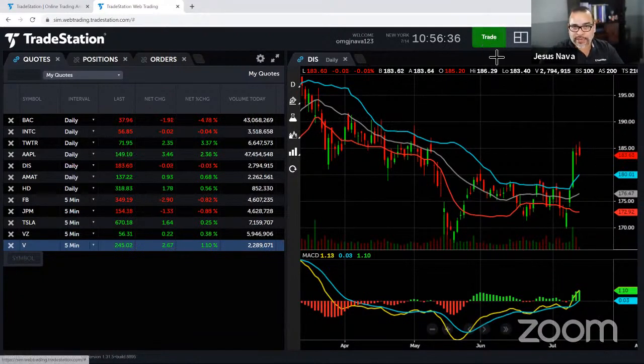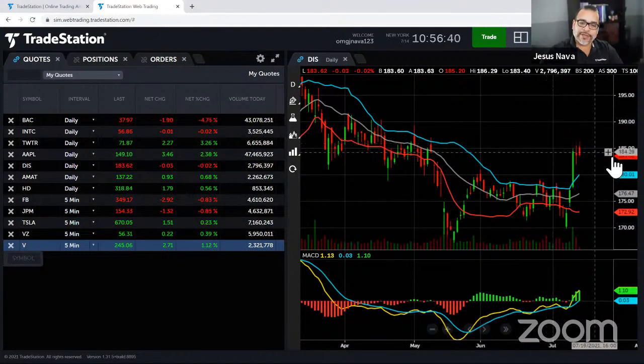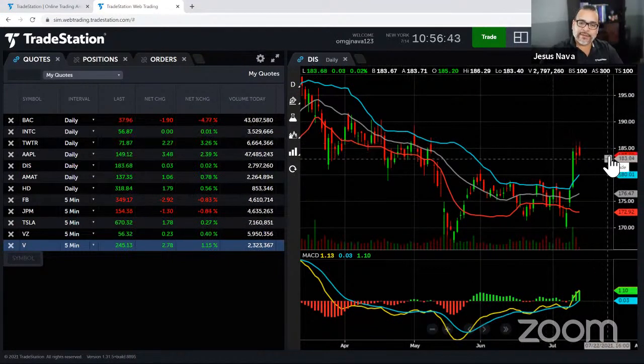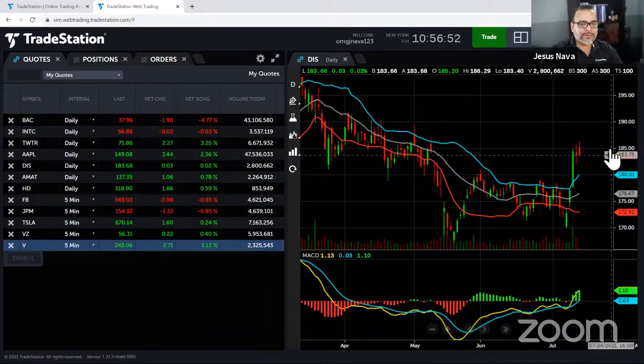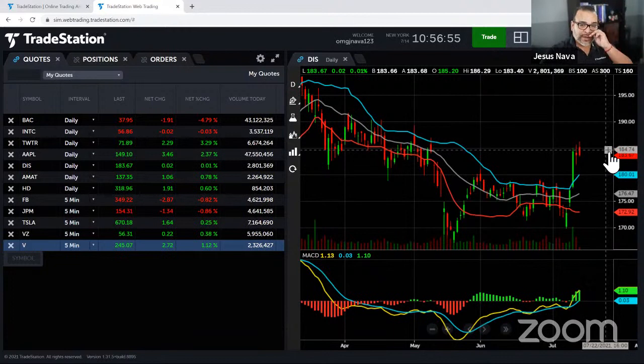I can click on trade right here at the top, but notice that as I hover over the chart, I get this little plus on the right side. I'm going to try to put my cursor right here and let's say that I want to buy them at 185. I know that it's trading at 183, but maybe I'm just waiting for it to push through 185 again. And if it does, I want to be a buyer thinking that it'll just continue pushing forward.